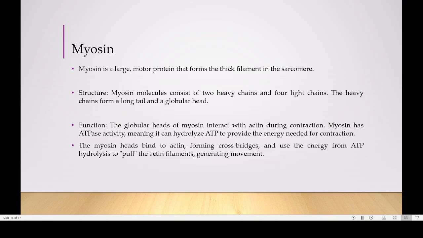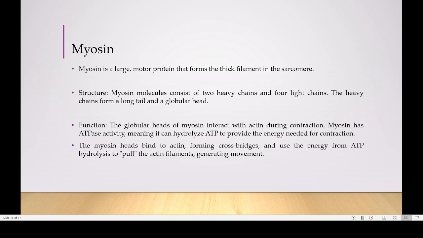See how muscle contraction is taking place. During a muscle contraction, this is the way it is happening. This is the myosin, it has a head, and this is the actin. Myosin will be attaching with the actin and pulling it to the inside. This myosin head will be attaching with actin and pulling it. So it is during this pulling mechanism that the muscle contracts.